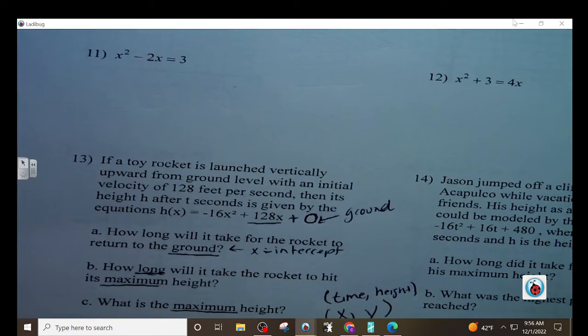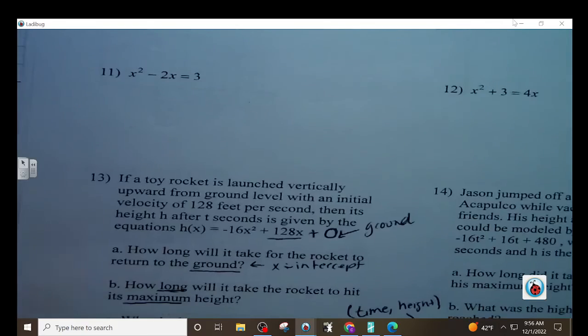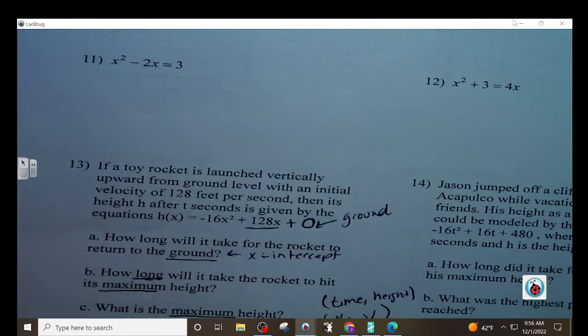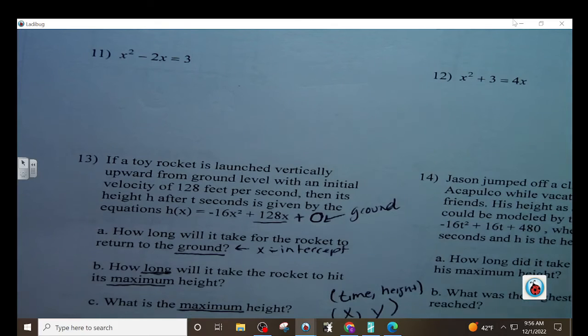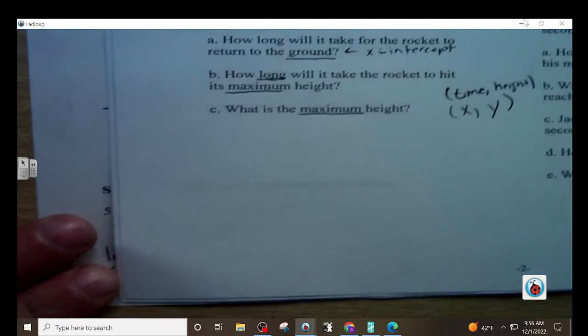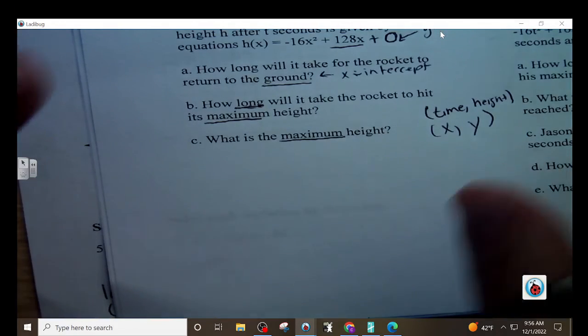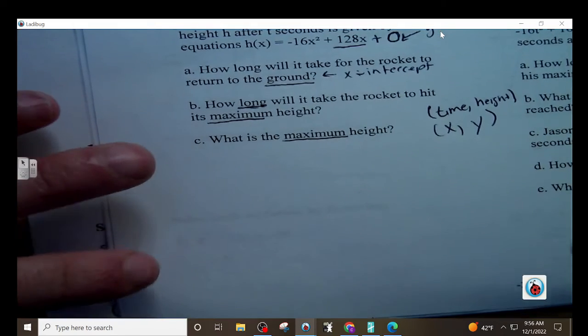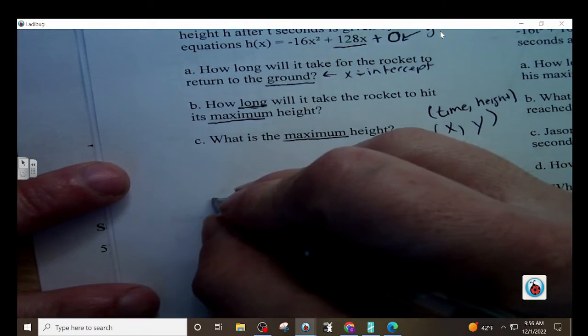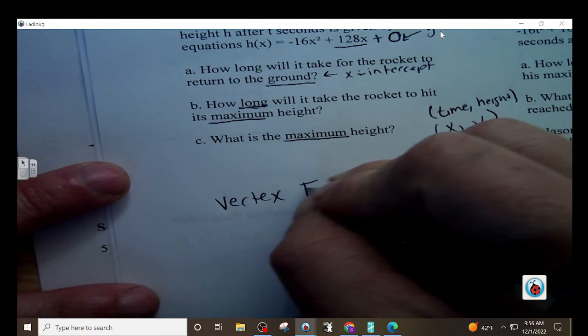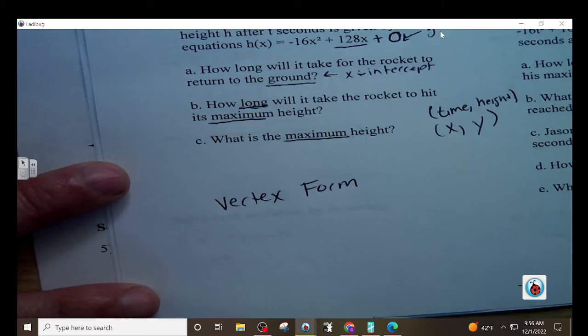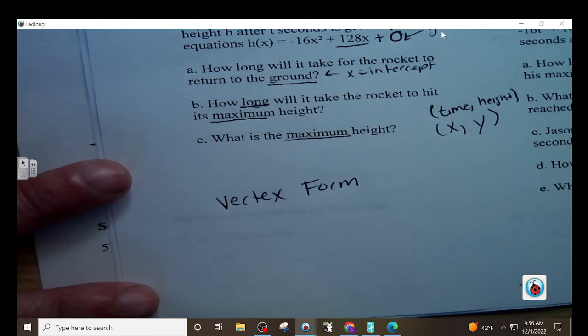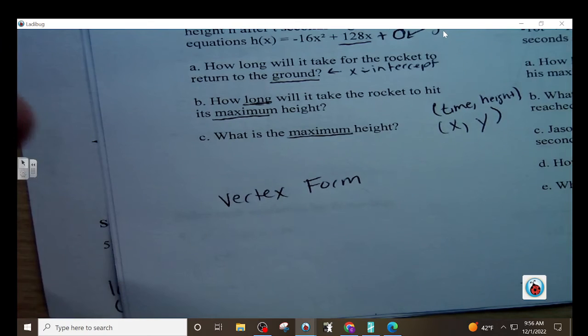Guys, I feel like I'm pretty confident if you know how to do this stuff, you shouldn't have any problem with the test. Okay? There is one question on there, guys, and write this down somewhere. It's very, very easy to do. I don't know why they put it on here because vertex form is not in the Math 1 curriculum, but it's on the test. All right? Write this down. First of all, write the word vertex form. Okay? And this is all we're going to do with this. We're not doing more because this is not part of Math 1.